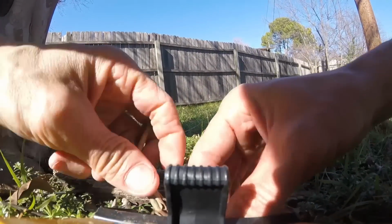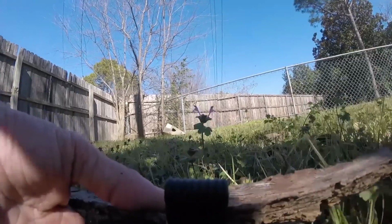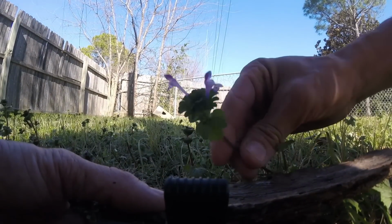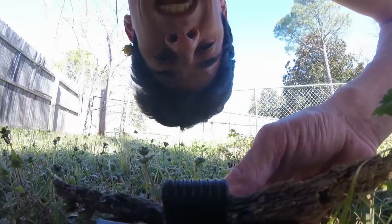All right, over here. So now we have two collections of bark. You think that's enough, kids? Maybe one more thing? Okay, one more thing for Axel. Come on. Oh, look at that. Hey, that's a beautiful flower. That's so beautiful. I think that would be perfect for Axel, don't you think? Let's put it in here. There we go. All right, we got two pieces of bark and a flower. Come on, let's go find Axel.